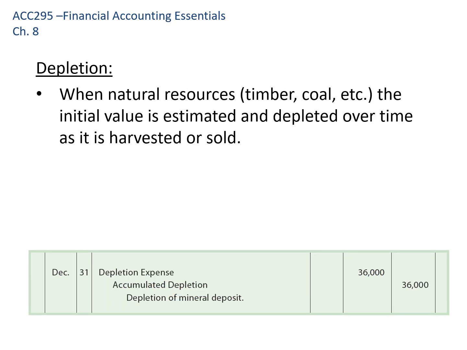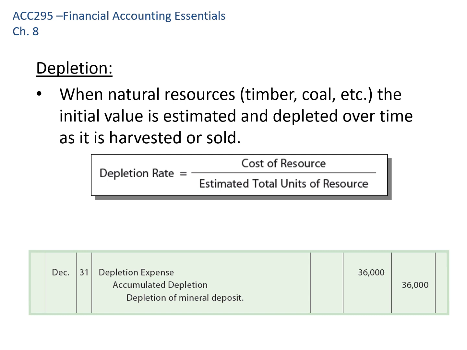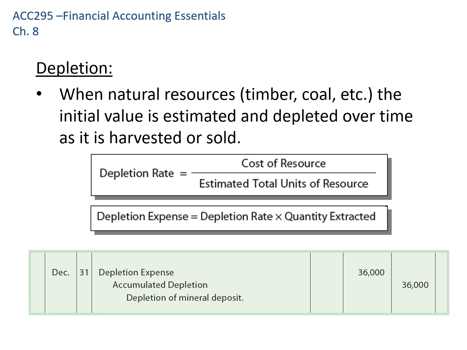The next example I want to talk about is depletion. With depletion, we're going to look at the cost of a natural resource, and it's the entire cost of that natural resource. So it could be purchasing the land, developing the land. There could be costs incurred returning the land to its original state when we're done with it. We'll look at those costs and lump that all together and divide that by the amount of the material that we believe we're going to remove from the land. So the cubic volume of timber or the tons of some kind of mineral that we're going to extract, whatever the case is. And we come up with a rate, a depletion rate.